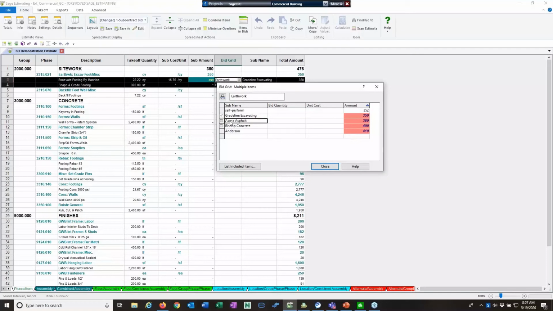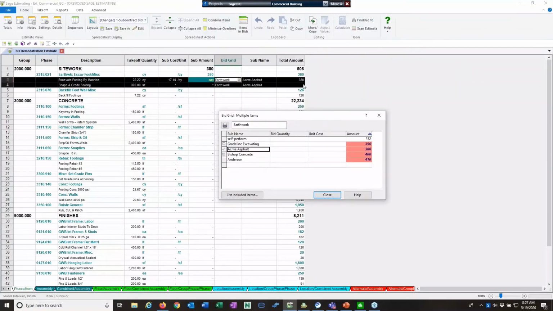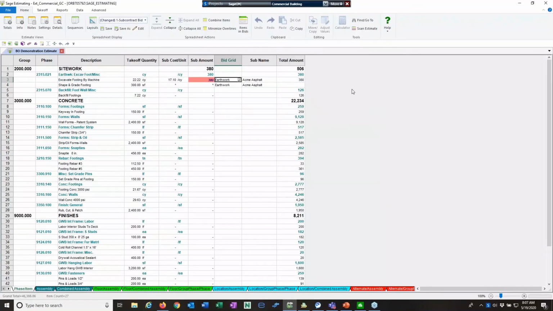So what we can do is add contractors. We can work with BidGrid to get these contractors here, and then we can say, you know what, I want to use that subcontractor right there. Notice when I did that, I got a check mark here, and the numbers up here changed as well. I now have $380 for the earthwork. Not a lot of earthwork on this project, obviously.